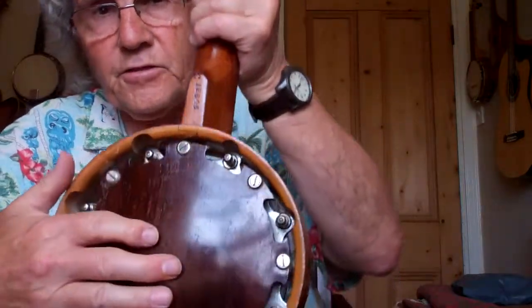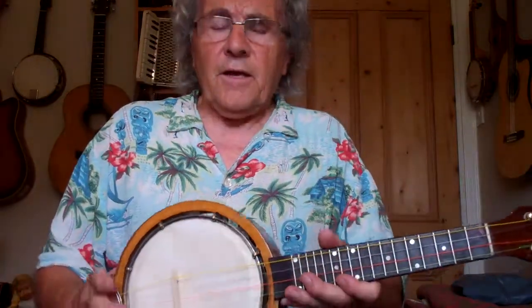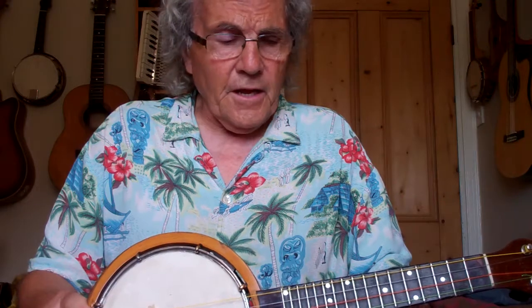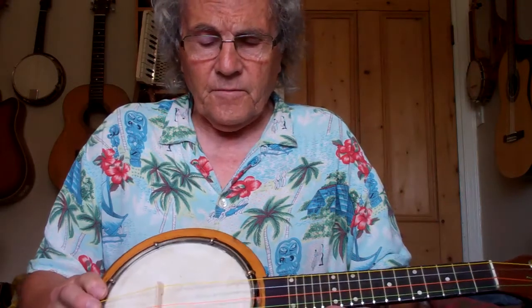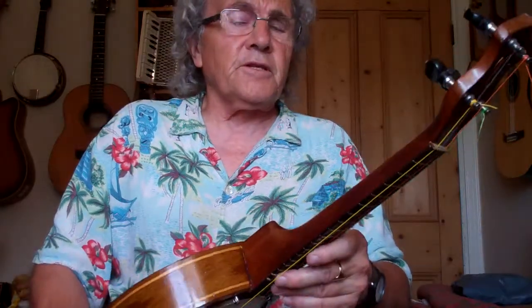Oh, and the other thing on the Model C, it has an arched back, can you see that? Whereas the Model B has a straight back. Although this was made in 1924, I've had this for quite a few years, I must admit. I don't know how many, because I've got quite a collection of Keeches and bits of Keeches, and this one had been hanging around and was a bit tatty and needed a little bit of work. Anyway, I've just finished doing this one.